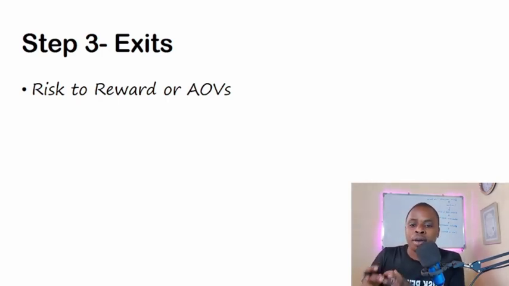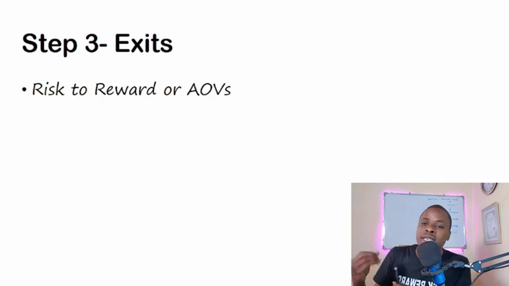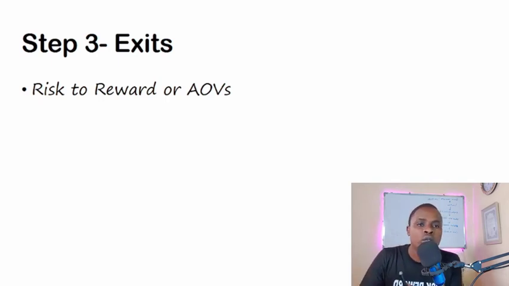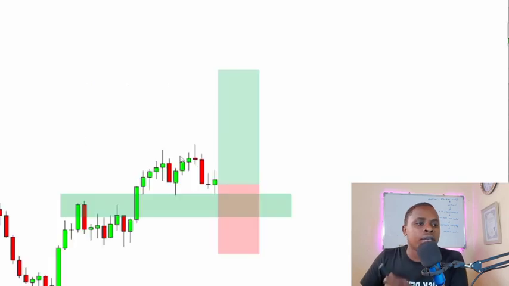For the exit, what I do is the stop loss is what determines the take profit, right? So for example, let's say I buy a market and I put a stop loss of 20 pips. I would say I need a take profit of 40 pips or 30 pips, which is more than the stop loss, so that I can create an advantage with what is called the risk to reward. We are going to talk about those in the risk management section of this course, right? But first of all, your exit is going to be determined by either the area of value.